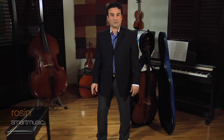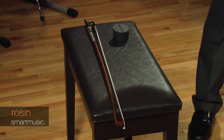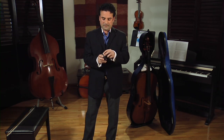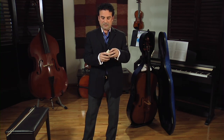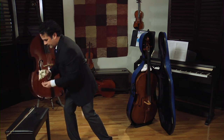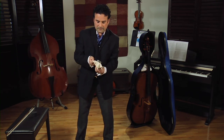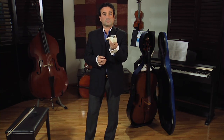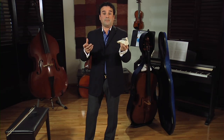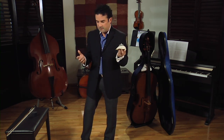I would like to show you how to rosin a bow. I always grab the rosin first and very carefully unpack it. Some may come in a little pouch, this one comes in a little case. Put the case away and very carefully hold the rosin. This is a natural product that comes out of a tree, basically the sap of the tree. And if it falls, it will shatter into a million pieces. So just be very careful with it.